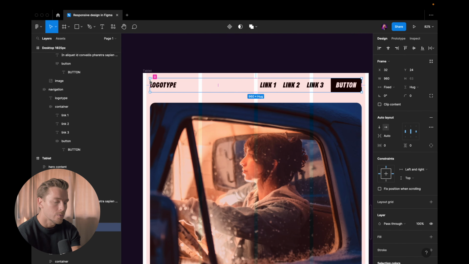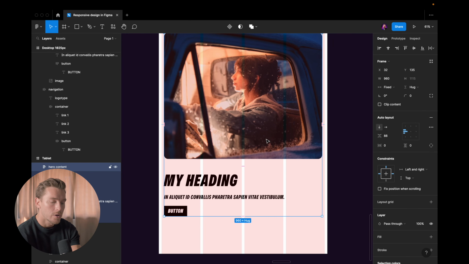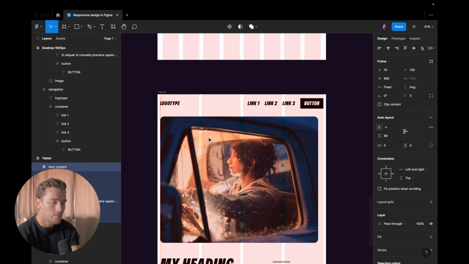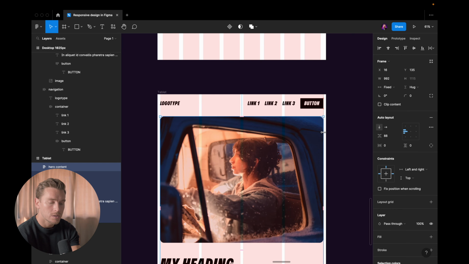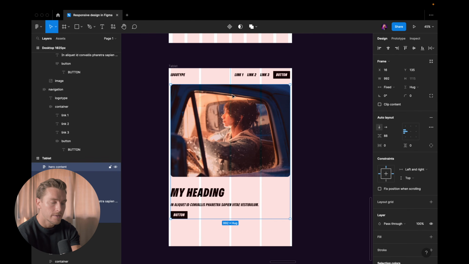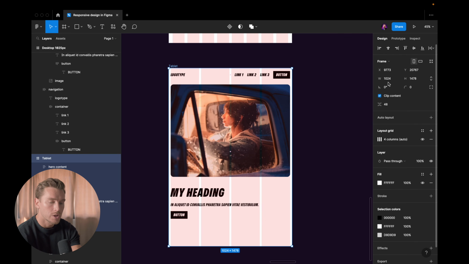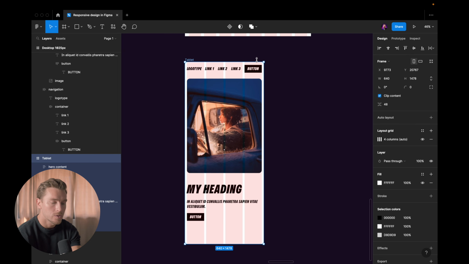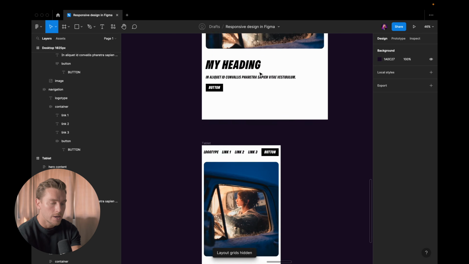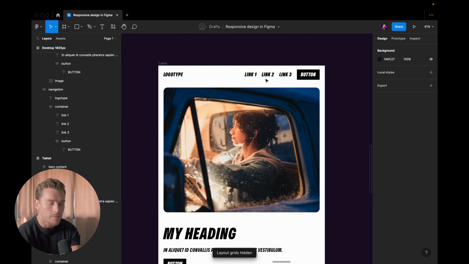I'm going to realign these again, make sure they stick to the sides of our columns like that. Realign this and change the size just like that, and change the whole width of this container or this frame to 640.